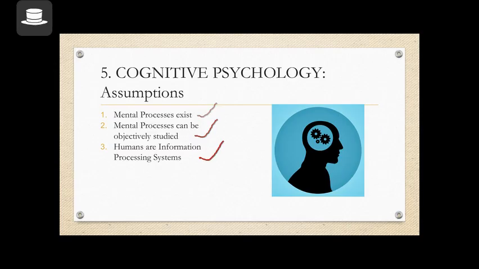In fact, it states that we humans are informivores. Herbivores eat plants, carnivores eat animals, omnivores eat everything. Informivores eat information. Not only as exaggeration or analogy, but the idea is that we are information processing systems, IPS. We seek information and we process information. So these are the three main assumptions. They are so fundamental that they are called meta theory, the assumptions that are never questioned. We assume these things and then we build theories based on them.